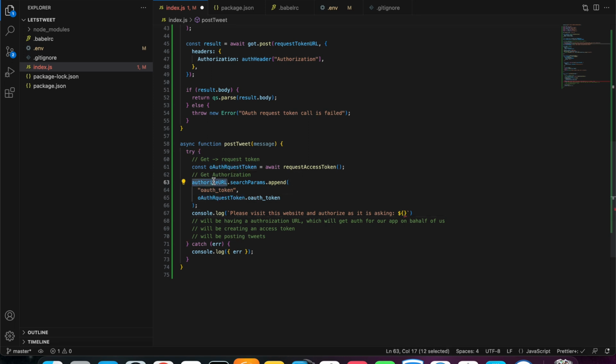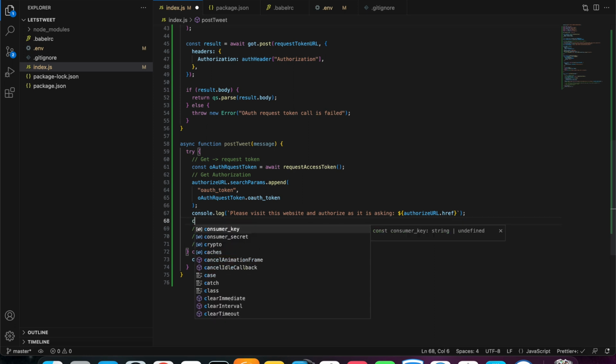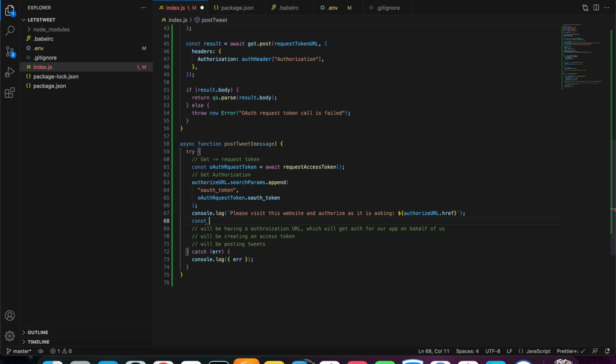Token URL dot. Then we'll be waiting for const pin, which shall be a number.